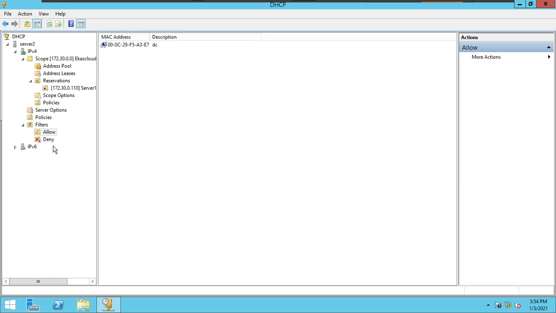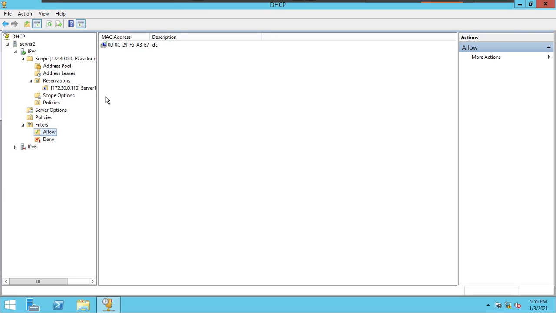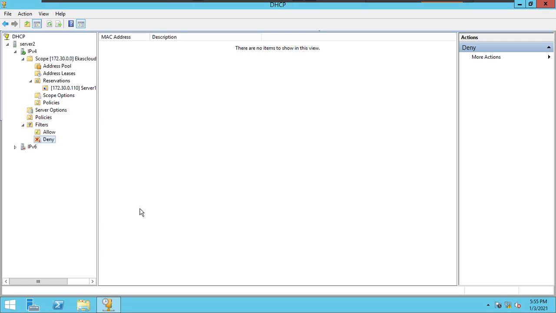Now coming back to the concept, these are filters. Filters have two types: allow filter and deny filter. When I add MAC addresses in the allow filter, DHCP will provide IP addresses only to those that have MAC addresses in the allow filters. If I want to block IP addresses from the DHCP server, I can add that computer's MAC address into the deny filter, so DHCP cannot provide IP addresses to it.